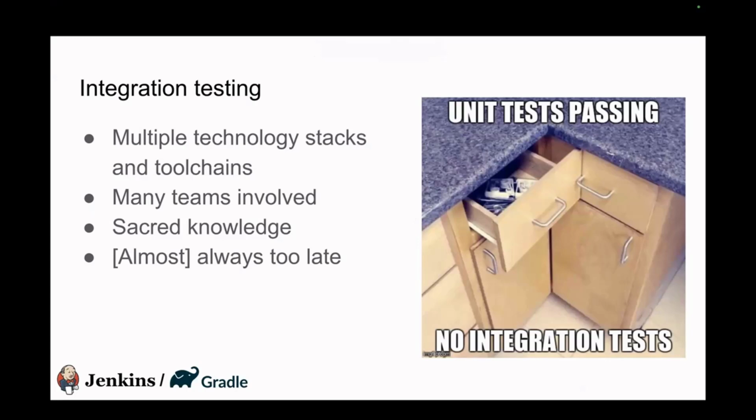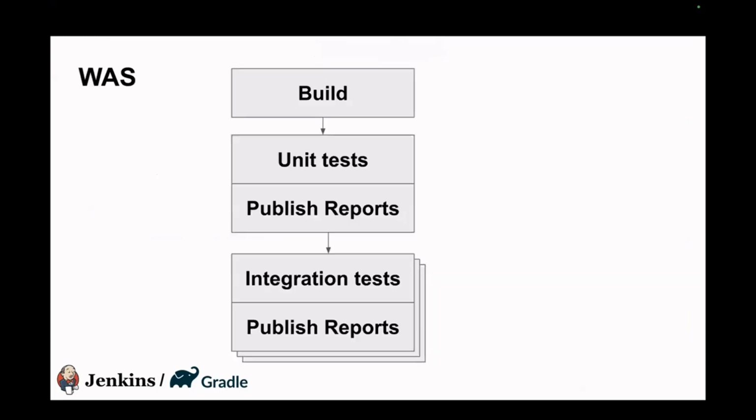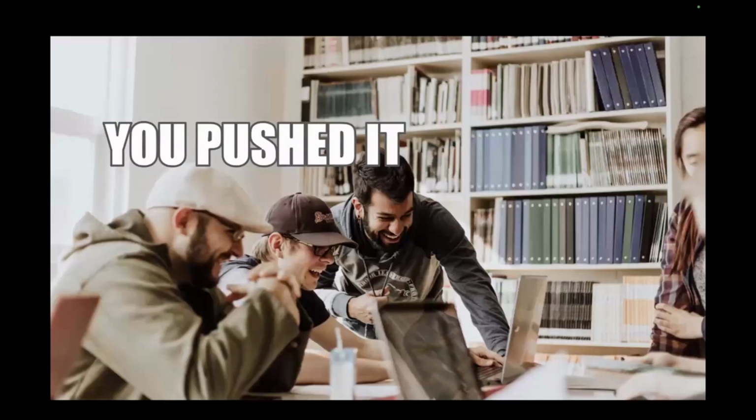Why? Because many features are just not covered by unit tests, or it's really hard to reproduce that. For example, if you have multiple technology stacks, toolchains, some platform-specific code, you might have many teams. Sometimes there are situations that cannot be easily reproduced. So developers, including many watching this video, are likely thinking, hey, integration tests, it's a massive amount of time if you do it wrong. And more problematic, it really impacts your developer productivity and velocity because you have to wait a lot.